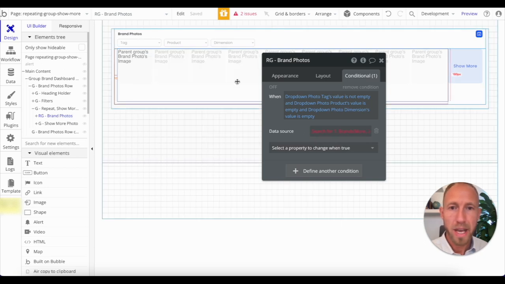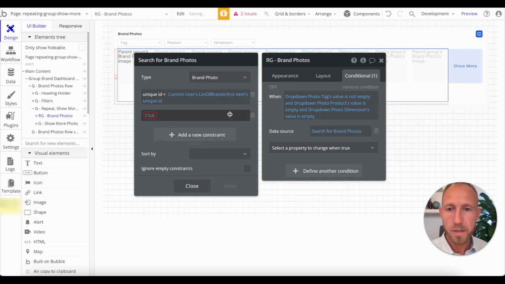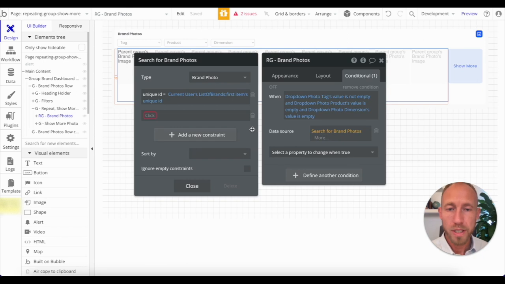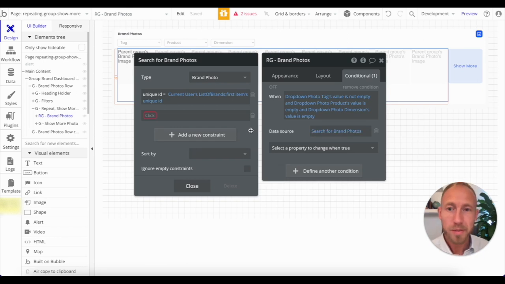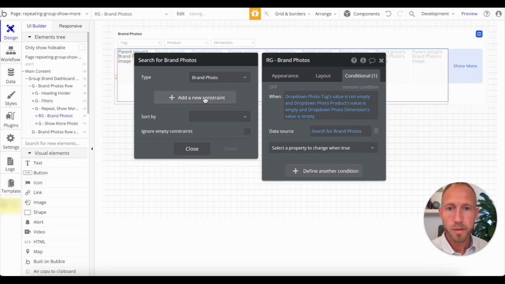No, okay, I take it back. In my world of data, I'm actually making a search for this one. So you can see how easy it is when it comes to the world of data and planning these things out. Everyone makes mistakes, so you're not alone out there. Just me over on this side of the screen. I'm alone here making mistakes. Search for brands, brand photos. So these photos, where, let's see what our options are.